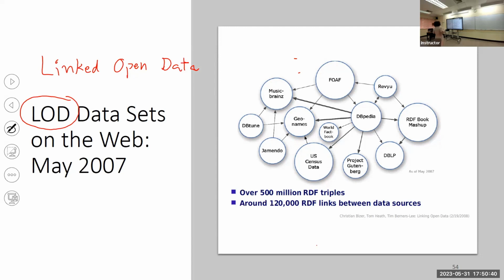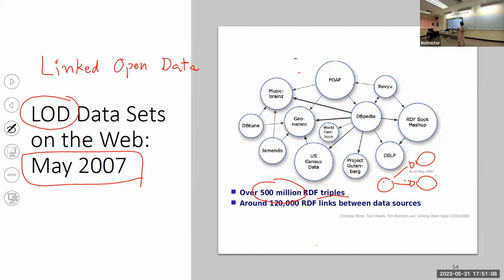And this picture shows some kind of evolution. In 2007, the size of linked open data is just this, about 500 million triples. When we say triples, it means this: node, link, node is one triple. When you have node, link, node two times like this, it is counted as two. So 500 million triples, you just need to count in this way. That is considered small.